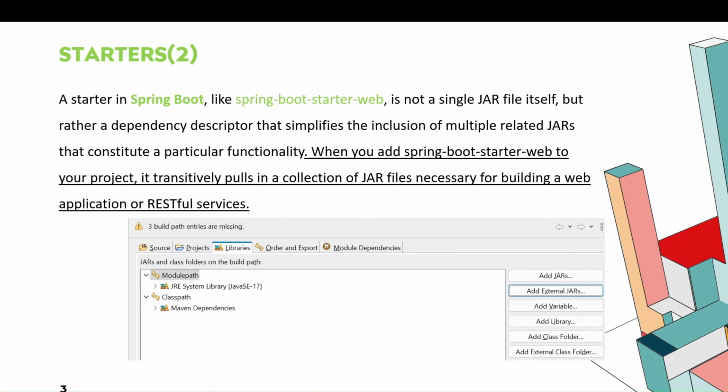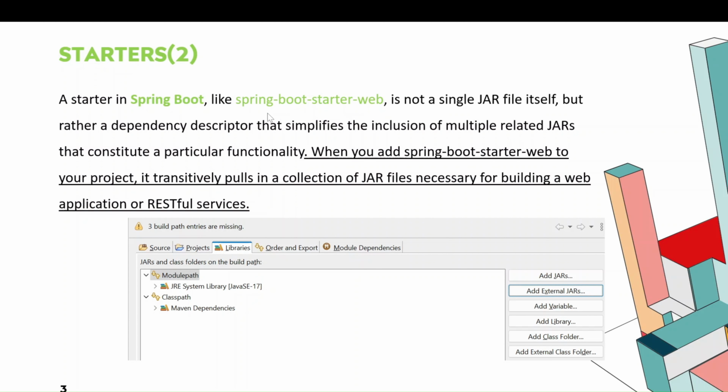If you look at this page, below you see there's an Eclipse page. So usually what we do is download those required jars to the project and add those jars to the project by using the library tab. I add jars by using add jars or external jars manually. If there are 30 jars, I would download 30 jars and add those jars to the project by using this tab. It's a manual effort.